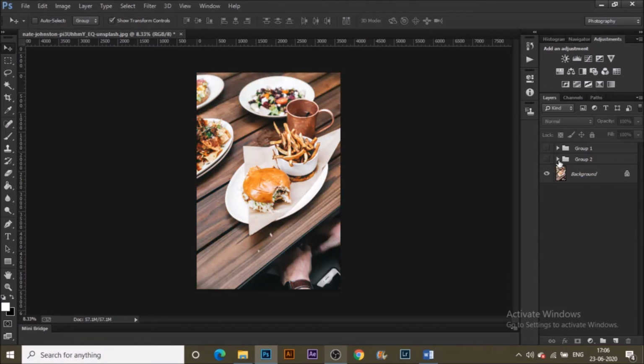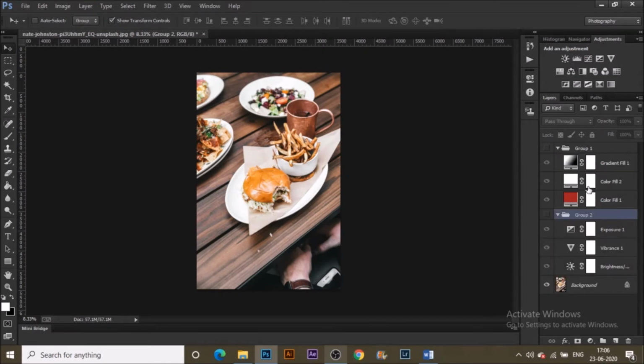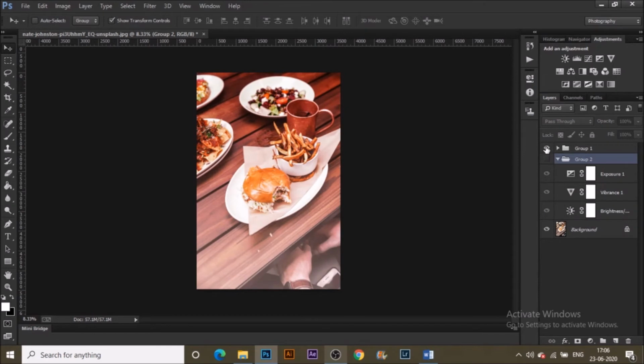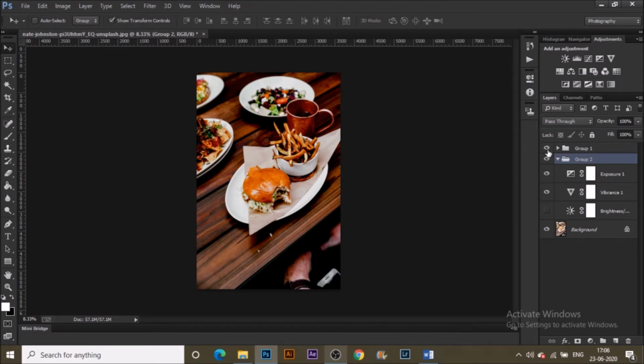What did this group do? If I click on this arrow icon before the folder icon, you can see the expanded view and there are many other things inside, and I can control each one of them, like which layer I want the effect on or which one I don't want. I can just toggle this view with the eye icon that you can see I'm clicking on. It's open, the effect is visible. If the eye is off, the effect is not visible to us.